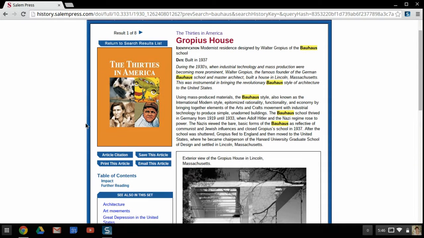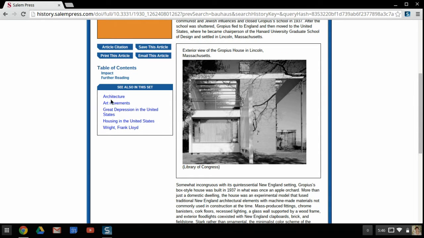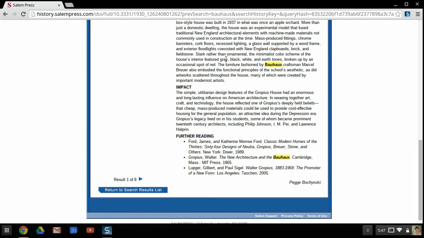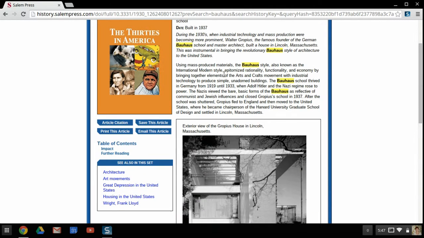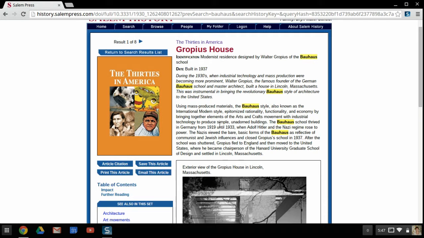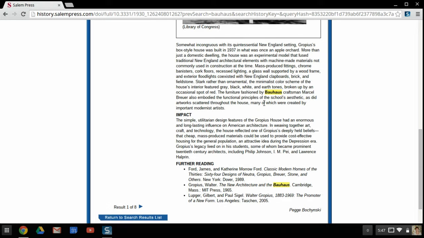So when I look up Bauhaus and click on the article about the Gropius house, it would be nice if words like architecture, art movements, Great Depression, Frank Lloyd Wright were linked within the text so that I could click or open up new tabs with those articles ready to read when I get done. It would also be useful to have a dictionary and a thesaurus tool available for users as they read, in case they need definitions and synonyms of the words that they're reading as they're researching.